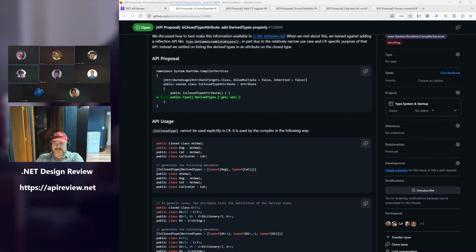Yeah, I think I described it as: the transitive set of derived types isn't really important for exhaustiveness. What's important is the closed type itself, in this case animal, which is the root of everything. And then you have the exhaustiveness roots, which are the things that you have to check to determine exhaustiveness. So dog and cat, because they directly derive from animal, are the exhaustiveness roots.